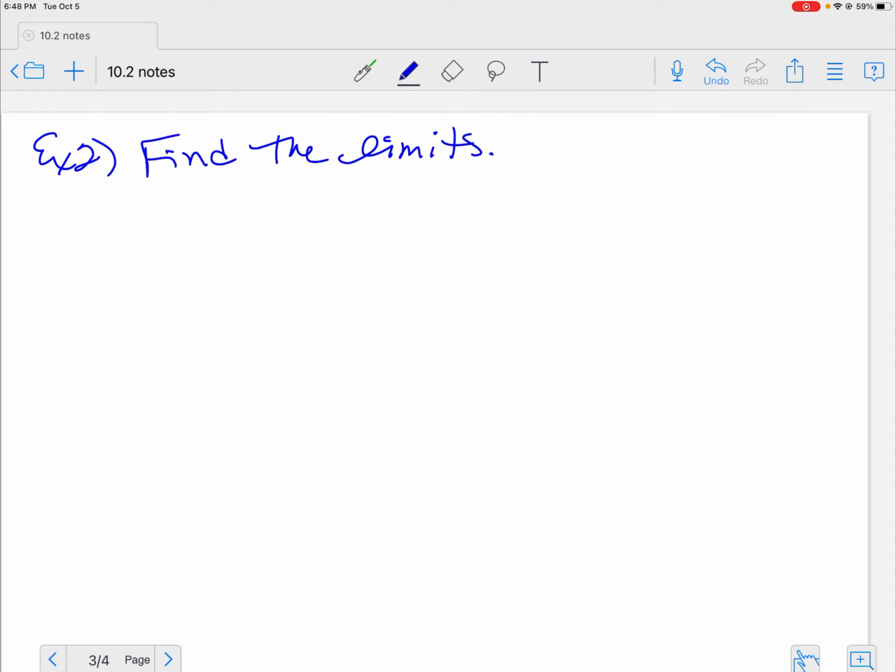All right, let's find some more limits, shall we? We haven't talked about converge and diverge, but let's talk about that a little bit more here. Here's example 2a. I want to have a sub n is equal to n to the 3/2 power over n to the 3/2 plus 1.